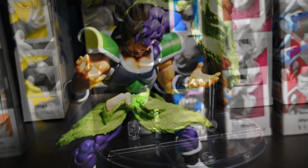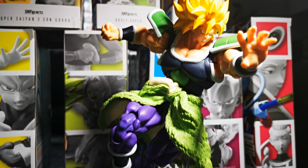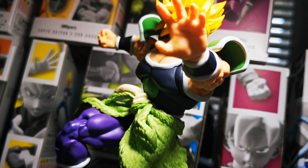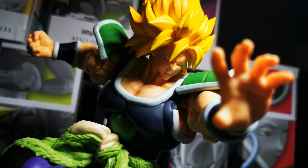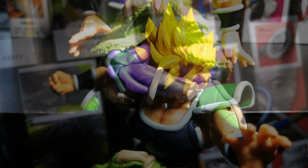With this Broly, you're getting pretty much 3 canonical looks for your money spent on him, as well as an incredibly well thought out articulation with the figure, great detail in the paint apps, and an incredibly vibrant aesthetic overall. And the intricate details of the accessory necklace can't be overlooked either. Really nothing missing other than the actual ability to transform into the full power version of Broly.